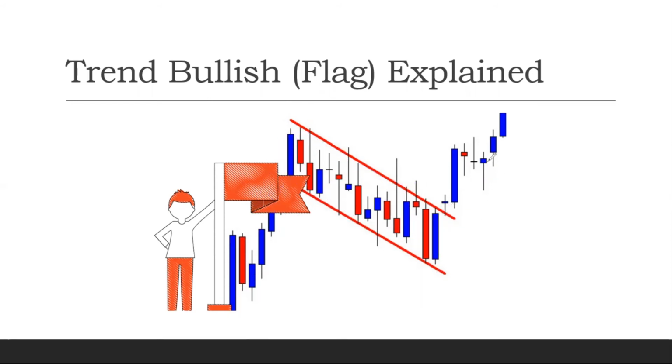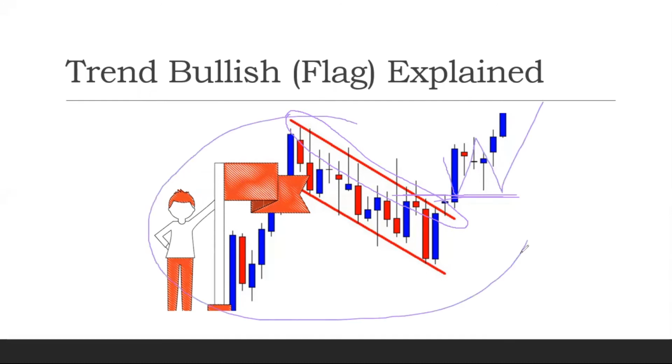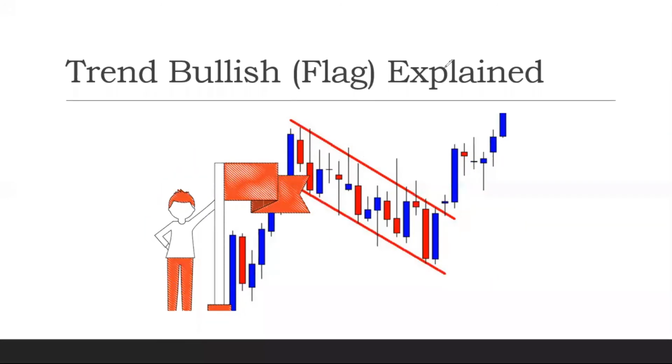So how do we trade the flag properly? You just need to wait until the breakage of the resistance trend line and close above it, as well as the breakage of the last resistance level. So we continue in the trend. Okay, and they name it flag because it looks like a flag. Now on the bearish side, we'll explain it in detail.